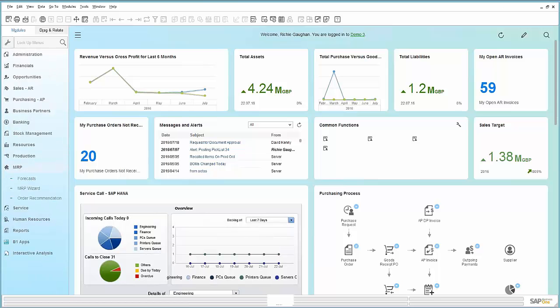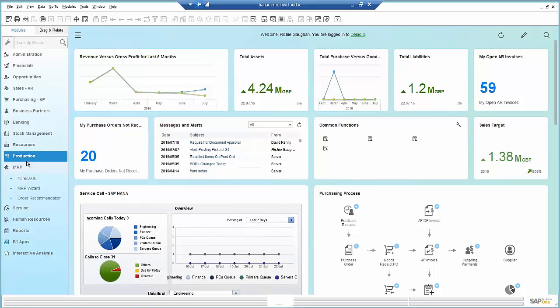Okay, next module we have is MRP. So this is really around what materials do I need to fulfill the demand for my business. So it's a wizard style interface. Essentially what we're doing there is we're saying, okay, what materials do I need to make up any production orders that I have within the system? What production orders do I need to fulfill any sales orders that are within the system? Or quotations, or however you would define that. And what materials would I need to purchase to fulfill all of these things?